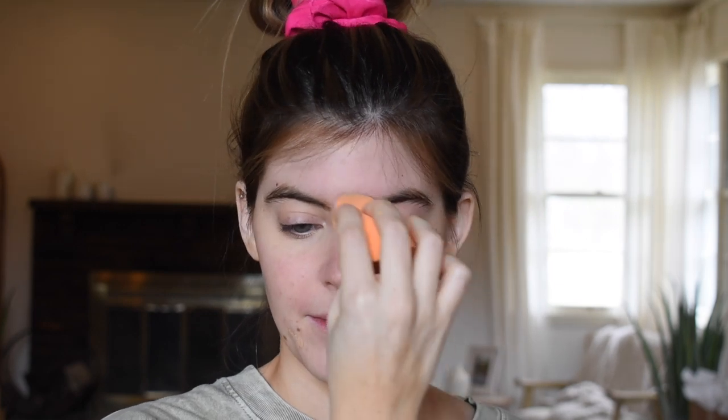Just dabbing this in, like you see every other makeup person on YouTube doing. So this is nothing new. Nothing at all new. Good. I have this cute little case for my beauty blender.